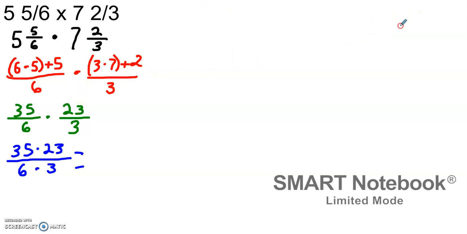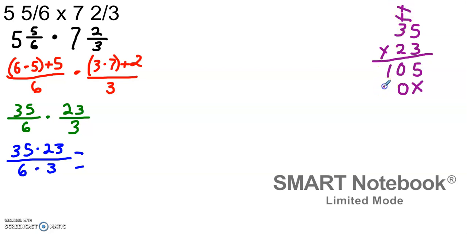So I'm going to go to my side space and I'm going to write 35 times 23, and I'm going to multiply it out. 3 times 5 is 15, so I'm going to bring down the 5 and I'm going to carry the 1. 3 times 3 is 9, plus this 1 is 10. Now that the 3 is done, I now need to work with the 2, which is the value of the 20. And instead of multiplying it by 20, I'm going to put my placeholder of my x. So now I could just do 2 times 5, 2 times 3. 2 times 5 is 10, so I'm going to bring down the 0, and I'm going to carry the 1. 2 times 3 is 6, plus this 1 is 7. So I'm going to bring that down.